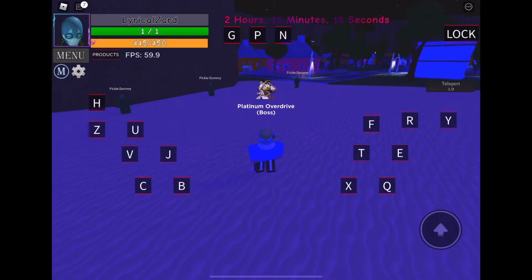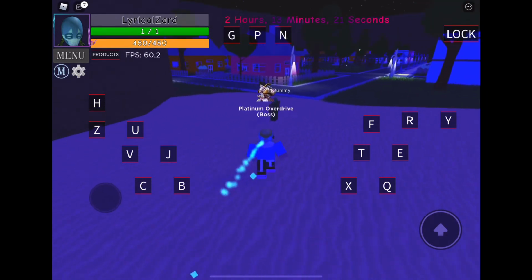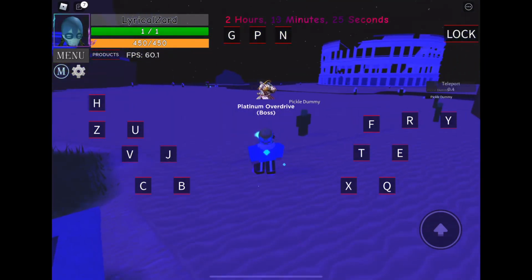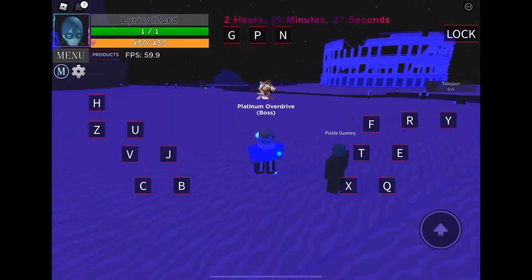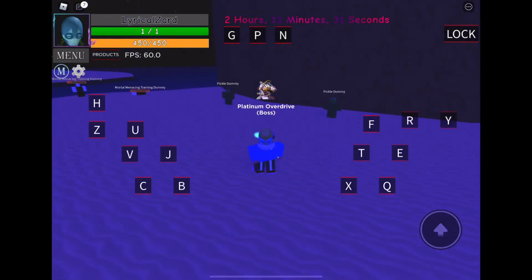Very low cooldown time, and unlike Gaster, you don't have to be walking for this one to work. You can walk if you want, but you don't have to be walking at all. You can just stand still and teleport a little bit. It doesn't teleport you far, but it does have a tiny cooldown. So you can see that.